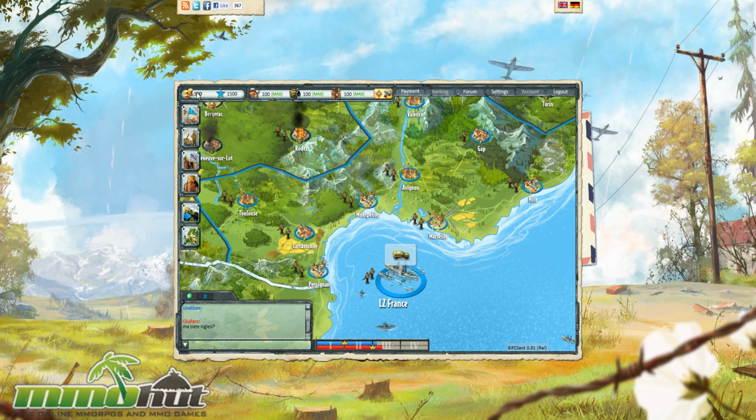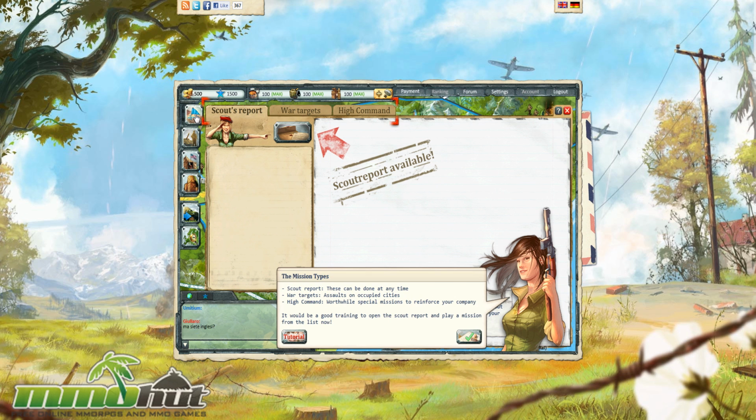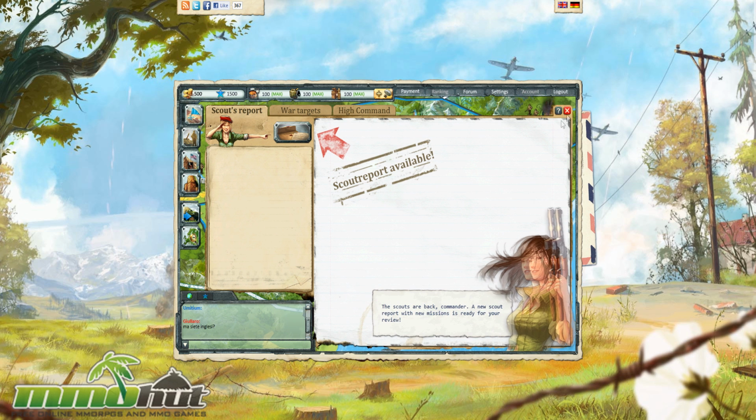But you can see some of my resources at the top, and I'll explain a little bit more about that later. I am on the ship over here, the LZ France, and the core gameplay in WarStory is I can click these buttons over here, list of missions, and start doing missions to improve my army. Close that out for now. What missions do is they give you rewards for completing various tasks, and eventually you can start helping your team and your faction to take down Berlin and start capturing cities on your own.